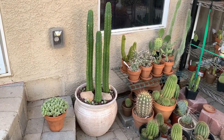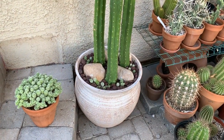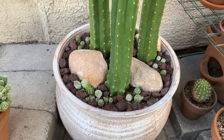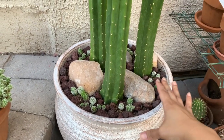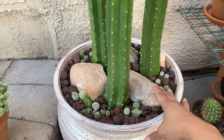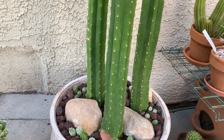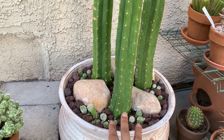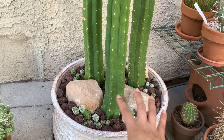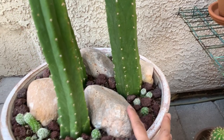Here are my San Pedro cacti now in their new pot. Alright, let me take you closer so you can see what I did down here. In the pot, I placed big rocks. Aside from being decorations, they also help to keep the three poles stable because their roots have not gotten a hold of the soil yet. So they're a little wobbly. I used these big rocks to support them.